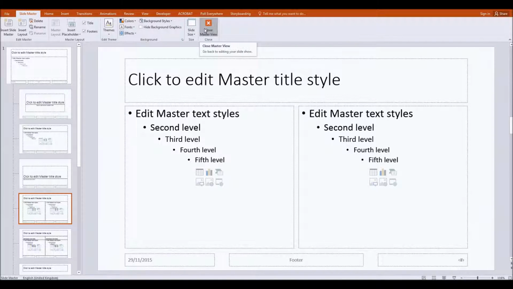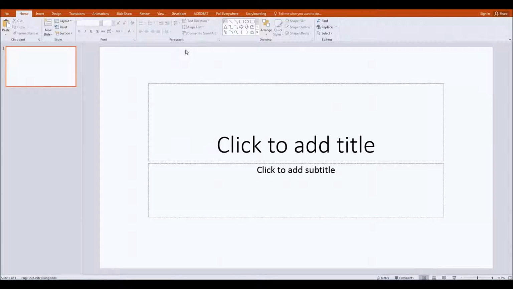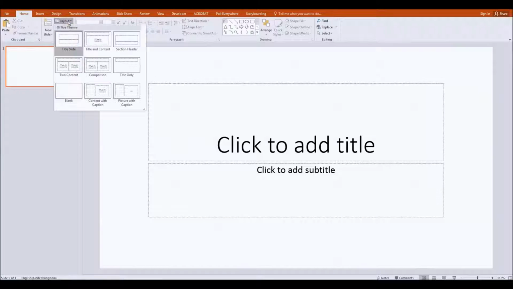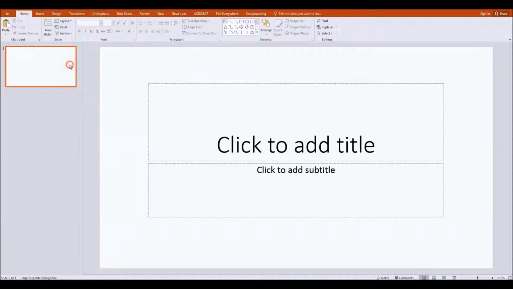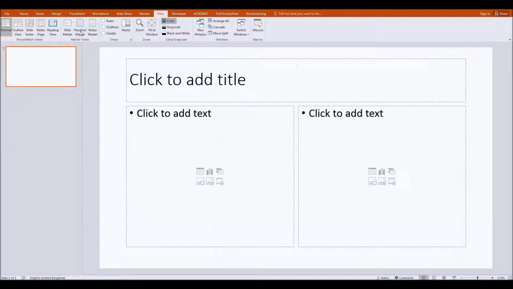If I close the master view by clicking the red cross just at the top there, back to the presentation itself, you can see that we do always have a choice of layouts for every slide we choose. There's our title, title and content, section header, 2x2 content, all those sort of things. So you can obviously change the layout of a slide. But what defines just how large these boxes are, where they're positioned on the screen, what size font we've got here, what style of font, what decides that? Well, that is our slide master.